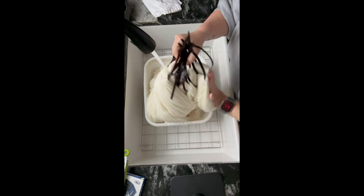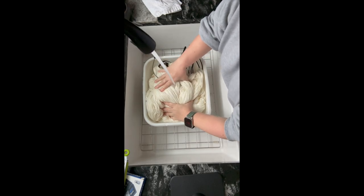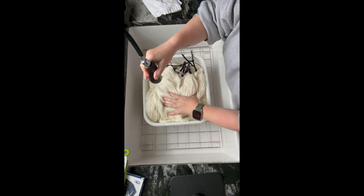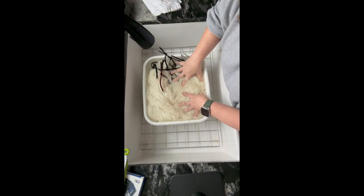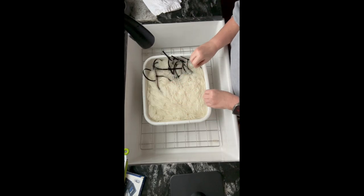I prepared the yarn by adding a reusable zip tie to each hank, and then soaking it in plain water for at least a half an hour. This will not only wet the fibers, but it will push out air from between the fibers, allowing the dye particles to bond in those areas more easily and more uniformly.